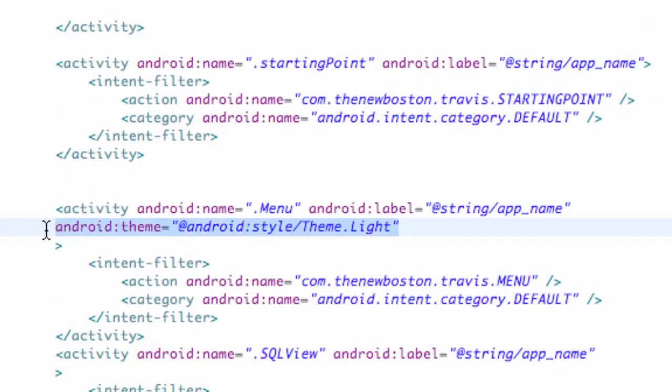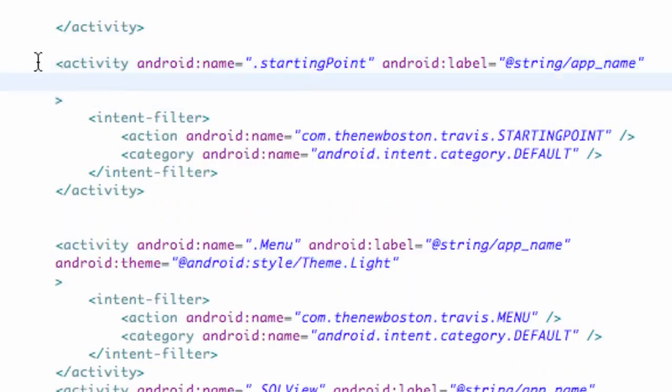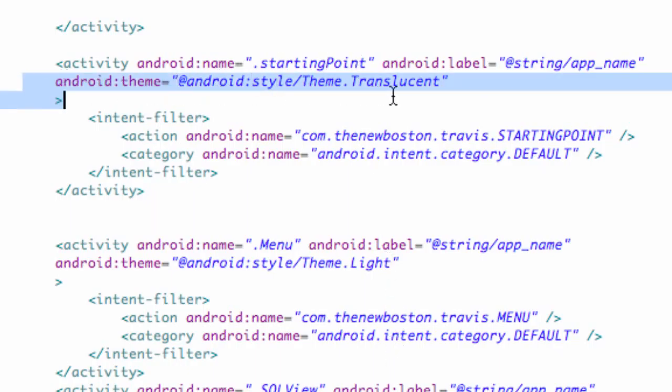So again, I'm just going to copy this line of code, and we're going to go into our starting point activity, and again, give us some space within the opening bracket here, paste, and what is another method called? Well, we have translucent. Really hope I can spell. Oh man, I knew I should not recopy that light one. Alright, so there we go. There's the translucent one. That's the clear background. You can see behind it, all that good stuff.